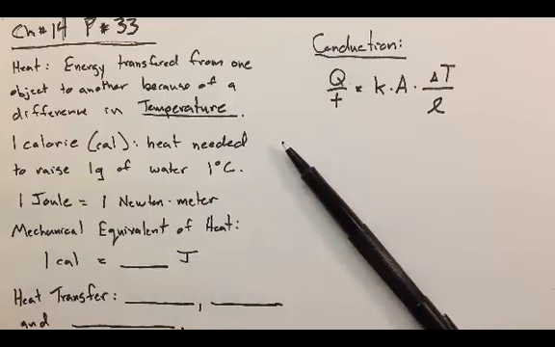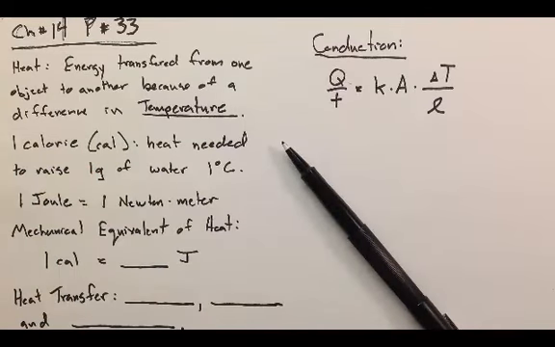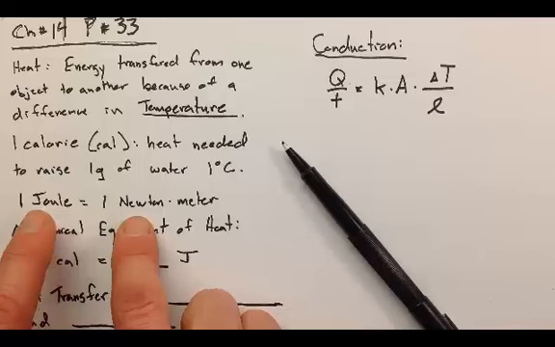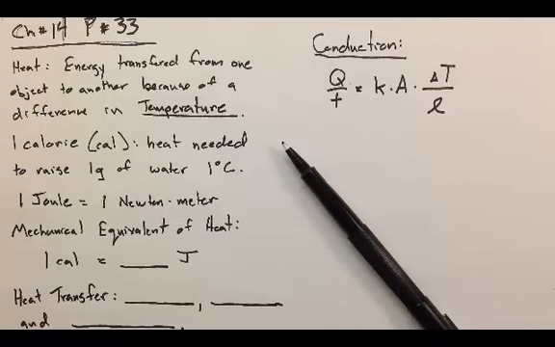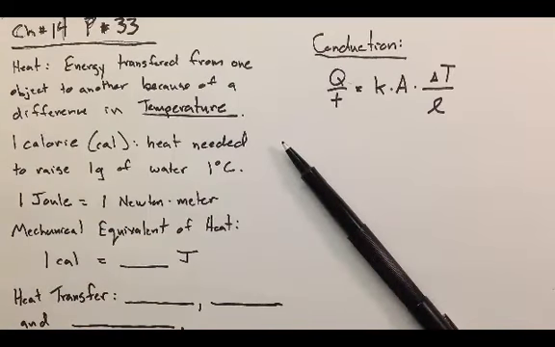Notice that these are lowercase c's. Sometimes in literature, a capital C means a dietary calorie, which is really 1,000 lowercase c calories. We won't use that in physics. We'll just stick to calories, and for that matter, we'll probably stick more to joules. So a calorie is defined by heat, where remember that a joule is equivalent to a Newton meter.